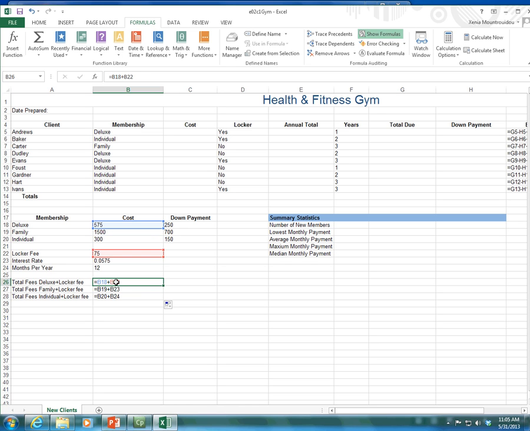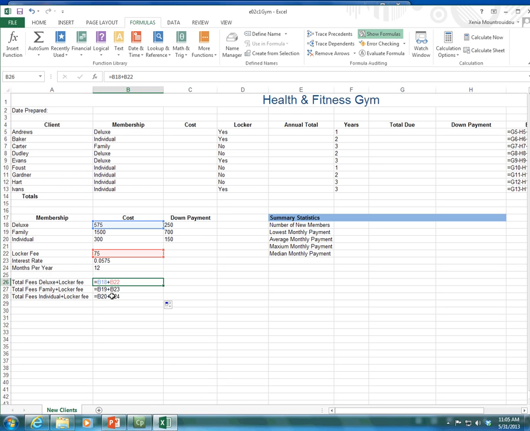So what I would like, if I had my way, would be to keep the same reference, to keep B22 the same, no matter what I do, and just autofill with B19, B20, and so on and so forth if I had even more membership types.